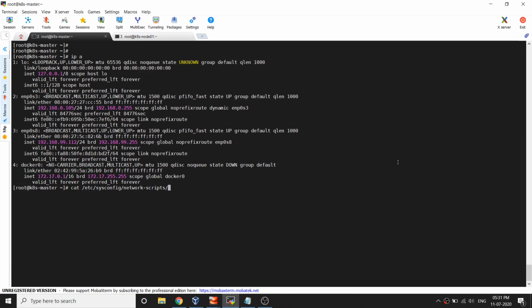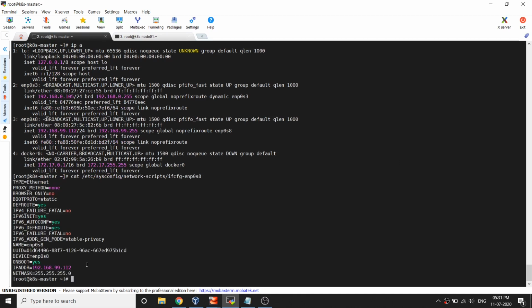If I go inside this, you can see the IP I have specified. BOOTPROTO is equal to static, and I also want this interface to come up when my system boots up, right? So for now, since this is going to act as a master node, I'm going to specify this IP in here.